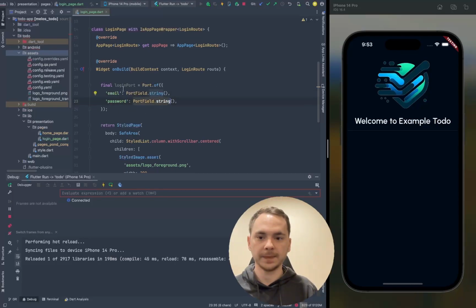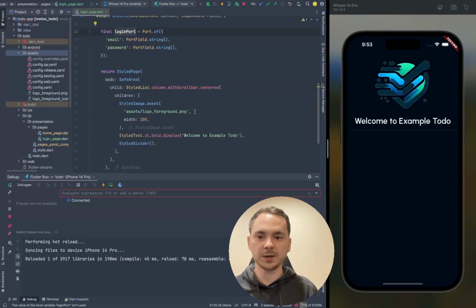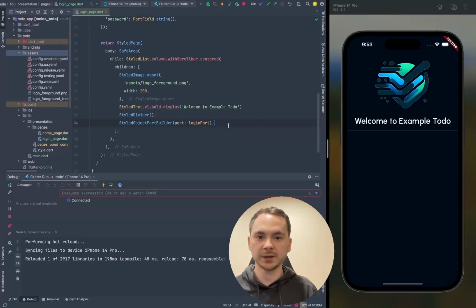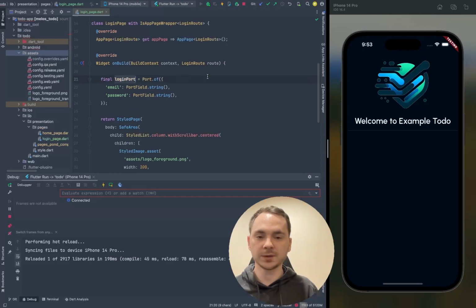This says that there's going to be an email field that is a string and a password that's a string. Now we're going to use this loginPort down here underneath the StyledDivider. We're going to use a StyledObjectPortBuilder where you pass in a port, and then it's going to automatically generate the UI for the port. Before we do this though, there's a few things we need to take care of. This port is going to be rebuilt every single time the page reloads. We want to make sure that this is only built the very first time the page loads.